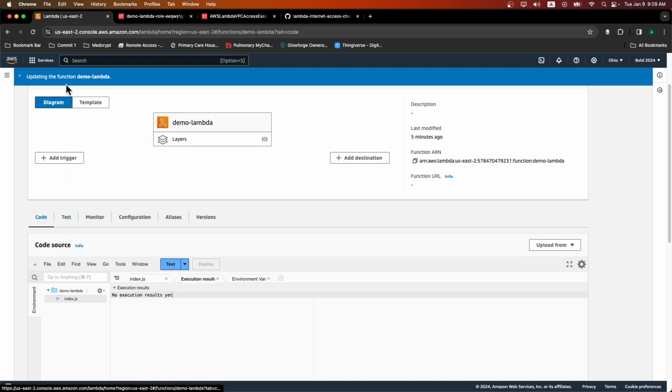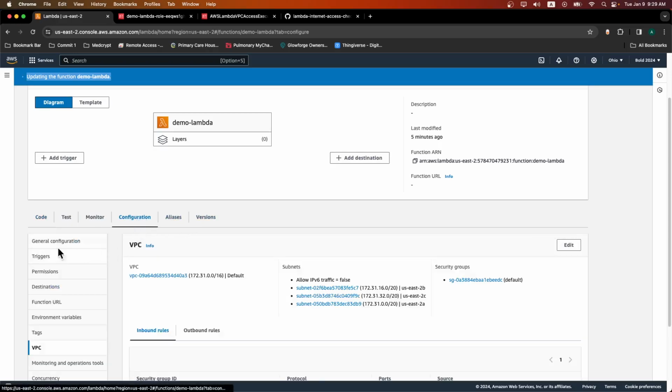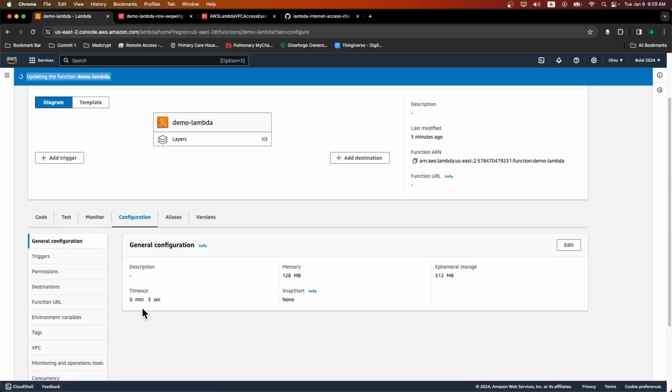I'm just waiting on this to make sure that it is updated before testing that. Another thing is that if you go to the configuration, in general configuration, right now we have it timed out at 3 seconds.